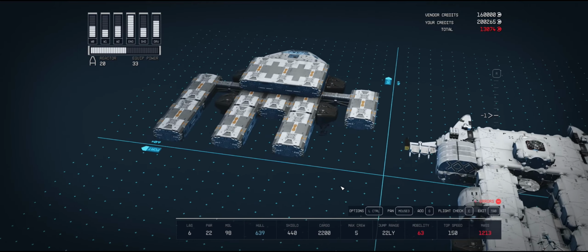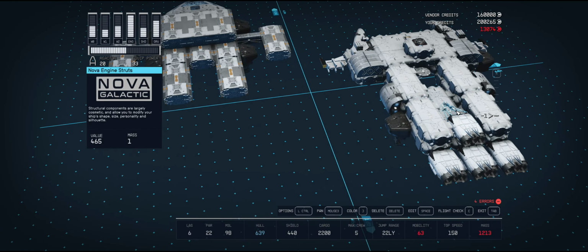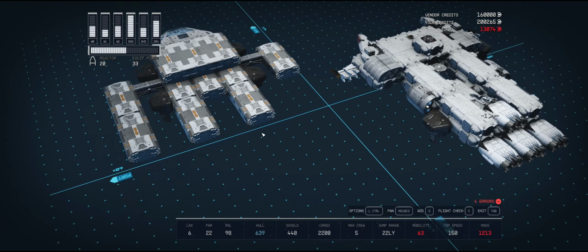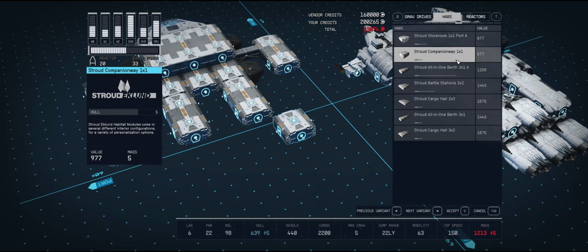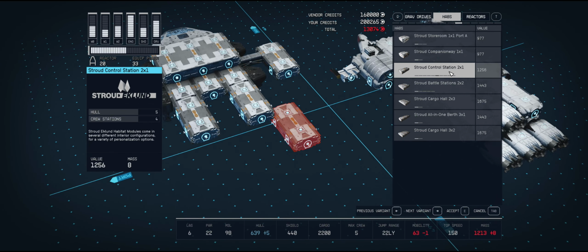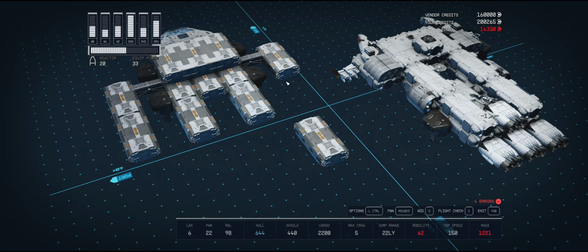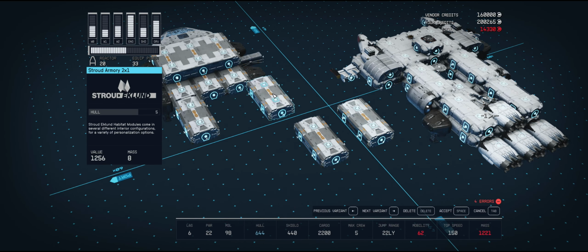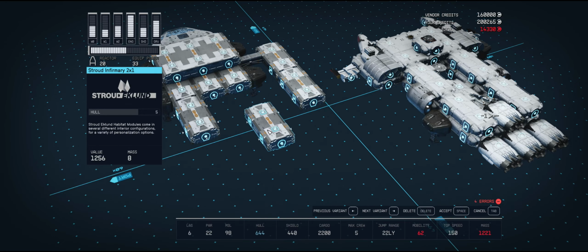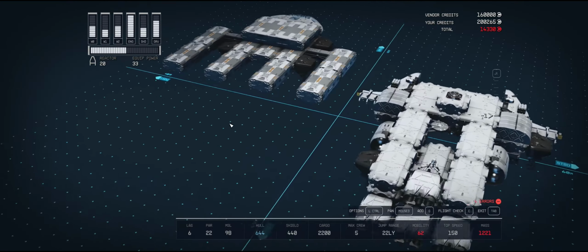Okay. I do want to put one more at the back of that, and that should be sufficient. Which one have I not got yet? The infirmary. Maybe what I'll do, I'll put that one there, then the captain's quarters behind there, and then this one here. And I can, of course, close it off if I wanted to with stuff.